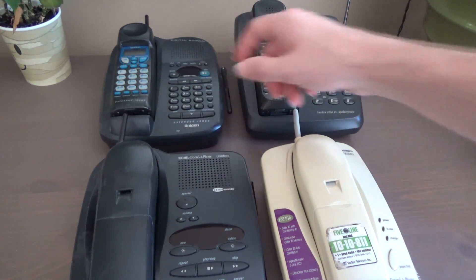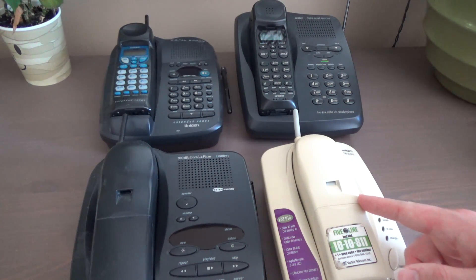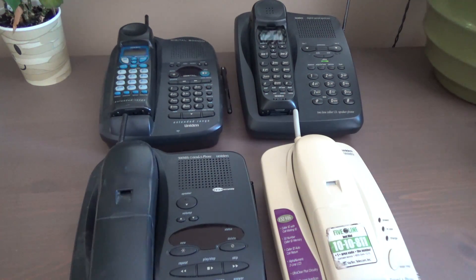Next we have digital single channel — or manual channel, since I think they're actually 25 or 30 channel. The digital was a pretty good jump in security because at the time most scanners were analog. Now that's different because digital radios are much more common than they were 15 or 20 years ago. At the time, digital worked quite well for keeping people out — the average person with a scanner would not be able to pick up a digital transmission, and a digital scanner was pretty pricey. It's more or less the same concept as the analog phone, just utilizing the digital bandwidth.